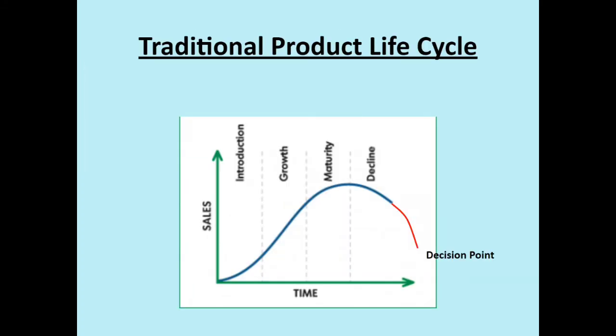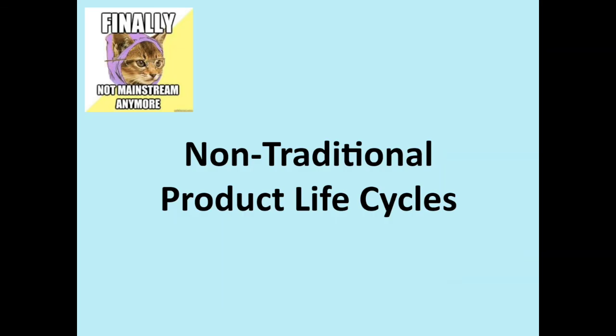So this is your traditional product life cycle. As I said, most products follow this life cycle, and knowing that as a marketer can make a really big difference for you in knowing what you should be doing in the different phases and what you can expect and be looking out for going forward. It is important to note, however, that there are a few specific products and niches and areas that do not follow this traditional life cycle. Okay. And so we're going to talk about that.